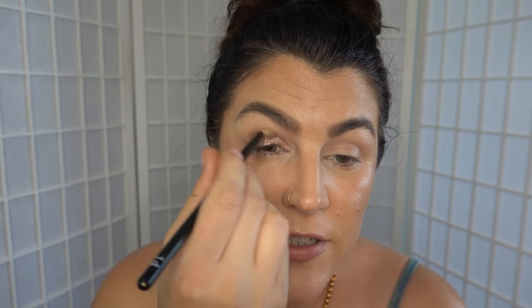I want to apply it with the doe foot to my lid and then blend it out. Sorry my hair's a bit feral — I went for a swim earlier today at the beach. The water was freezing but it was still a wonderful swim. The beach is my happy place and I live only a 10-minute drive away. When I'm doing this stuff I like to do one eye at a time, because I don't know how fast the shadows set and I want to be able to blend them out.